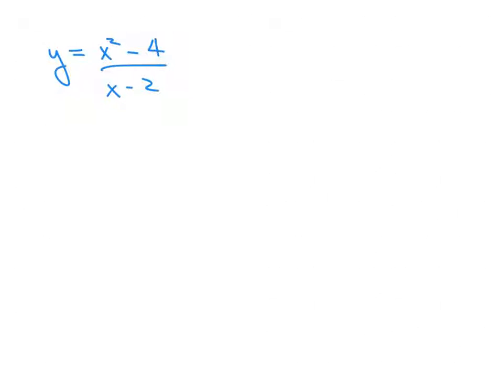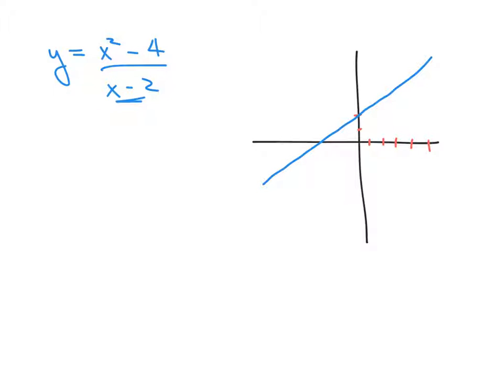All right, so let me first of all draw a graph of what this looks like. I keep saying a hole in it, and I want to make sure that you understand what I mean by a hole. So we've got this graph that does this, but at x equals 2, this is undefined, which means at x equals 2, that line does not go through there. So really what this looks like, they call it a hole because the graph goes up to this little round thing and then jumps over it. So at this place, it doesn't work. That's the hole, at x equals 2.